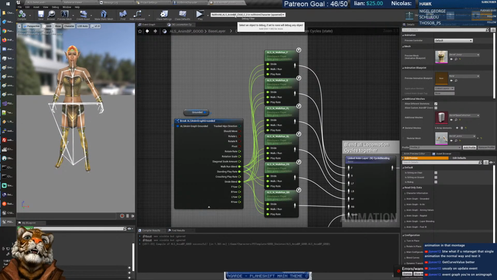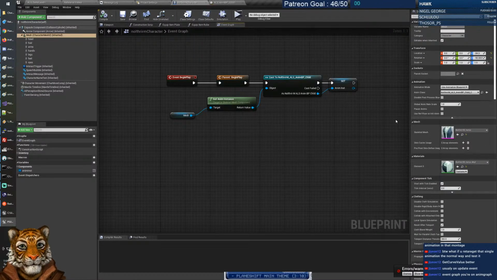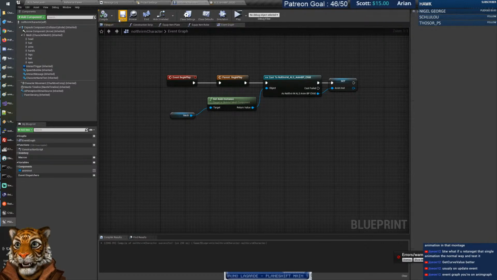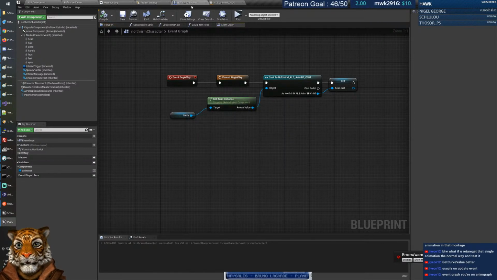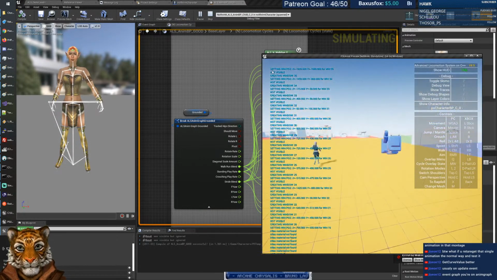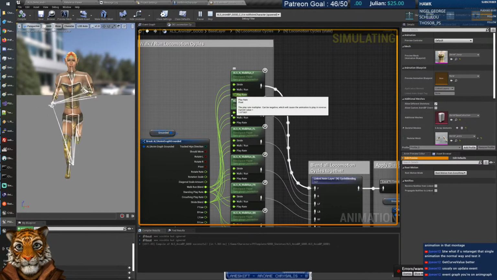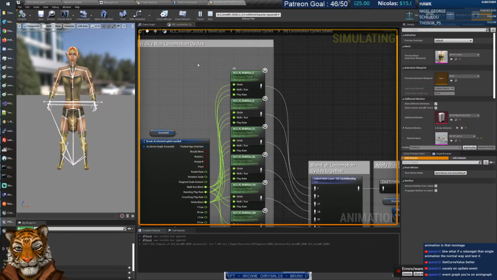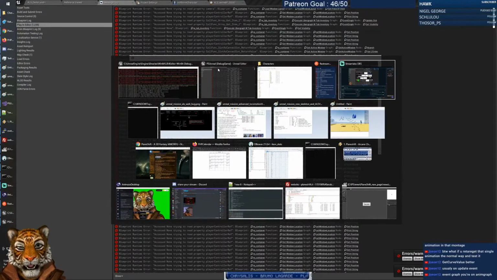Wait, because it's the child blueprint. We did this error yesterday already. Okay, we need to move this to use this blueprint and not the child, and then we will see it. We did this mistake already yesterday. Now I remember. So now this should be in scope actually. Yes, now I see the value. Okay, so the problem was that.